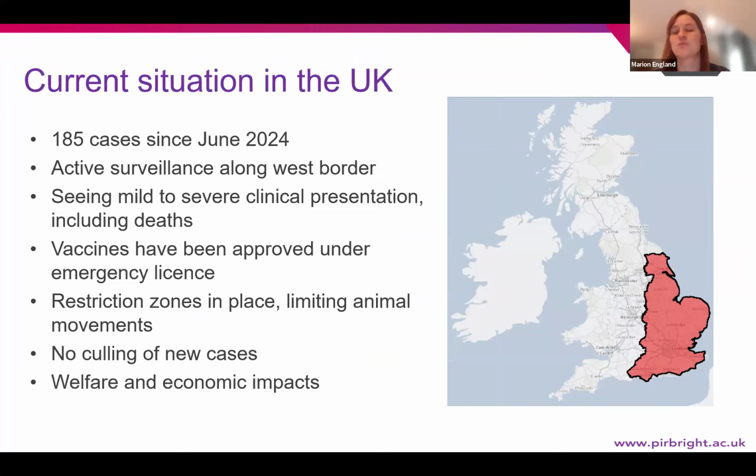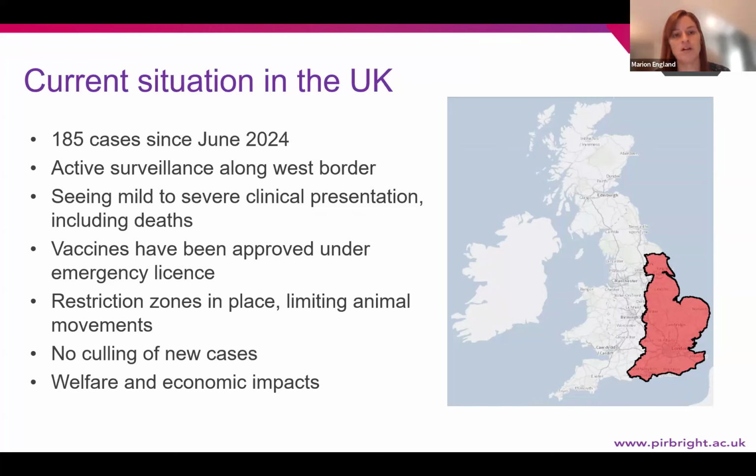And that's mainly because once we declared a restriction zone, which is the red area on the map, that limits animal movements. After a farm has been found to be infected, we don't have the resourcing, or the decision has been made that it doesn't benefit to then go and test every single animal on the farm. So once a farm turns positive, that's it. There's no more testing. So essentially, you're looking at 185 different premises, but there's probably multiple animals on those premises. There's also likely to be underreporting because of the implications on trade and moving your animals around, that people don't want to have bluetongue declared on their farm.